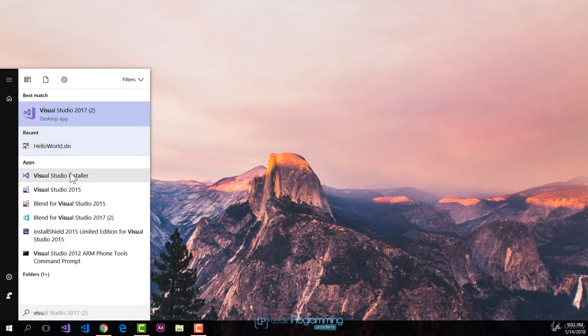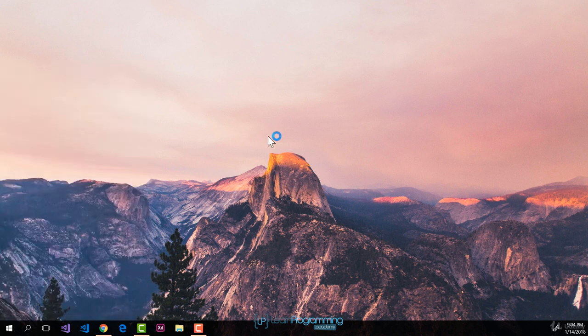Now, this first step is not necessary in the case of Mac. So if you are running on Mac, you can skip a couple of minutes into this video until we have the SDK Manager open. Because in the case of Visual Studio for Mac, this is already installed so long as you have the latest version of the IDE. In the case of Windows, you will have to perform an additional step.